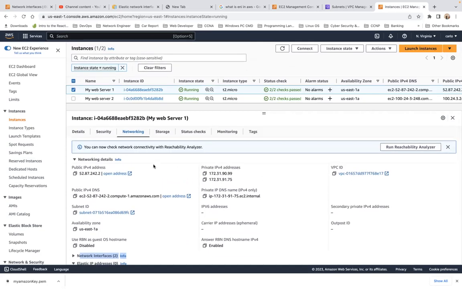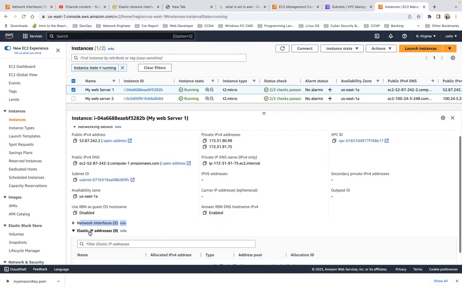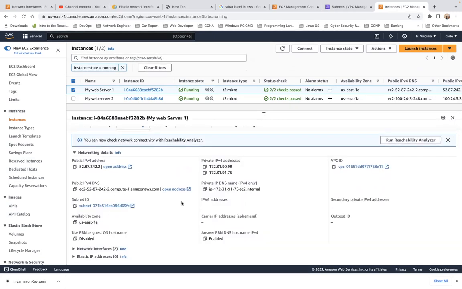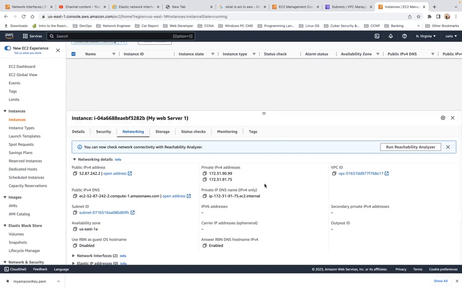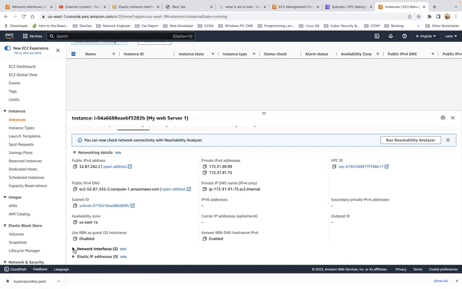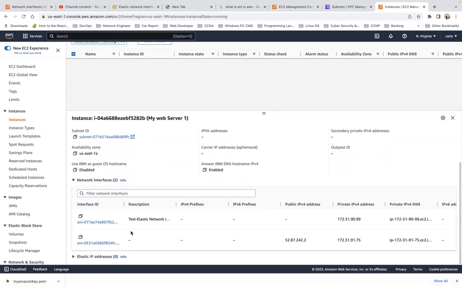So there we go: a public IPv4 address and two private IPv4 addresses.